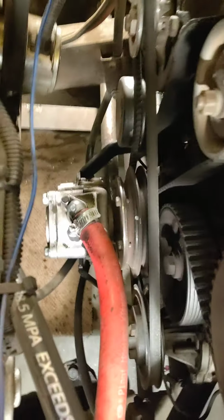I went with a steering servo and a Honda B pump. A Honda B pump turns counterclockwise because the engines turn counterclockwise. Why, I don't know. But it works really great when you go to mount it on the front of your engine, crank driven. No belts. Mounted directly to the crank, the VW motor turns clockwise. The Honda B engine turns counterclockwise, so all accessories turn counterclockwise also. So mounting the pump directly to the front of the motor, you can turn it counterclockwise by mounting it face first.